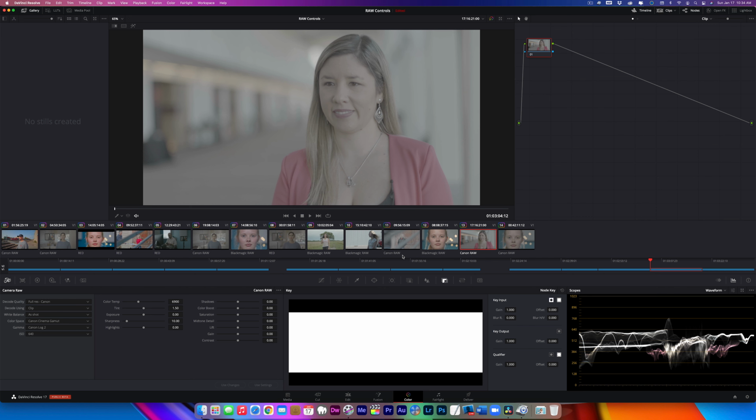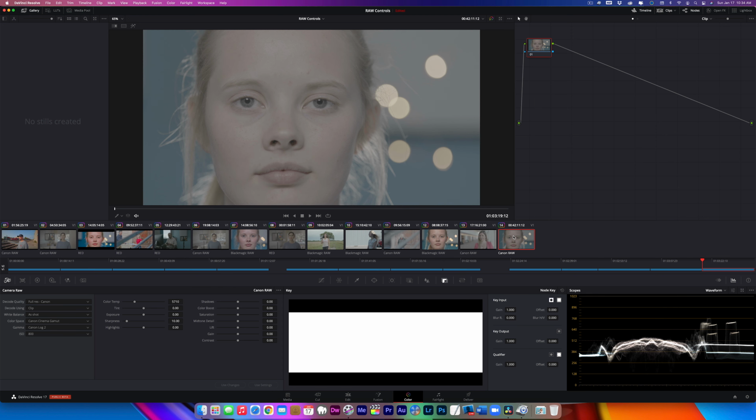Red is just the way that you could choose any one of their cameras and literally apply the exact same grade if you needed to, and everything will match. So they all have their strengths and weaknesses, and I just wanted to show the actual differences and the level of control differences in this video.